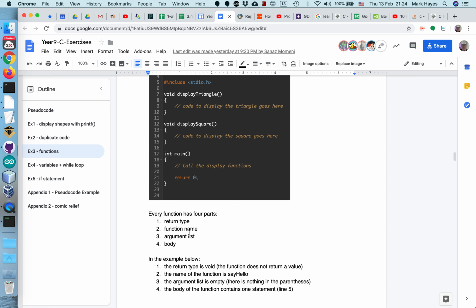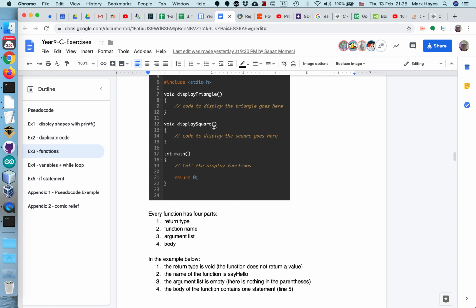Every function has a name. So main, display square, display triangle. Those are the names of our functions. Every function has an argument list, and you can see it represented by these parentheses. At the moment, each of these functions has an empty parameter list. You can pass arguments to a function.